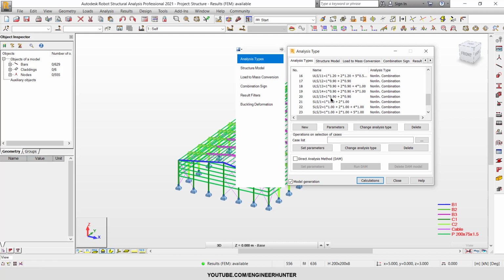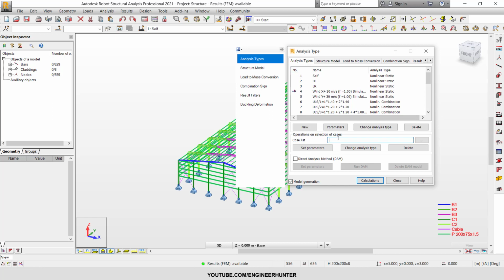For example, in ultimate limit state, you only need the ultimate load combination. So in this case, I'm going to skip the wind load. So this is load case number 4 and number 5.